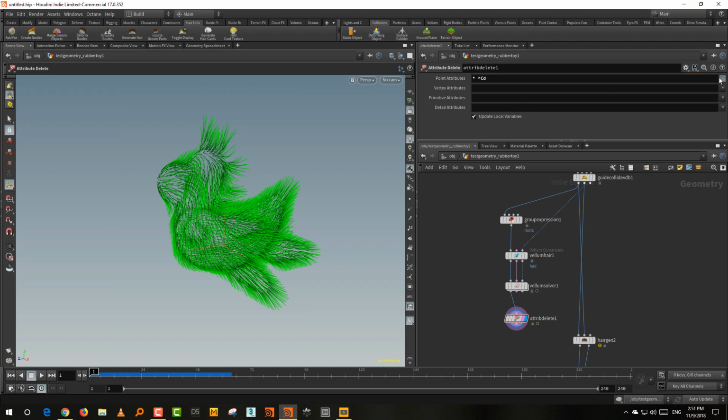And do we have velocity? Yeah, we have velocity. So let's just keep velocity as well for final rendering work. Okay, and then everything else I can just get rid of. So we'll do a star here and a star there.